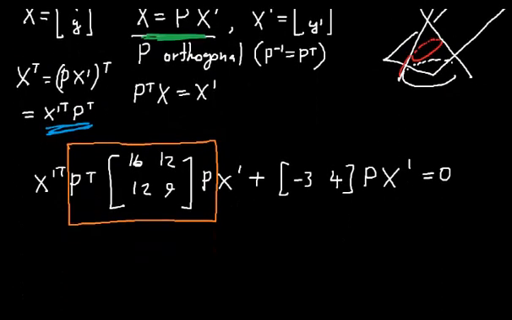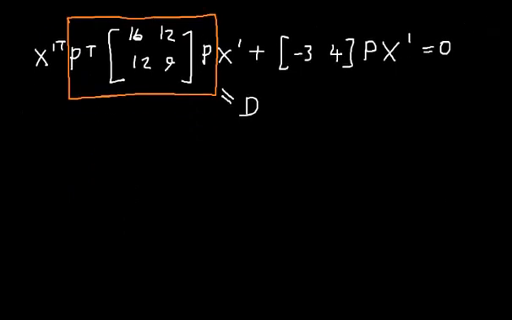Okay? So how do I do that? How do I get this to be a diagonal matrix? Well, that's exactly solving the diagonalization problem, right? The orthogonal diagonalization problem. Note this matrix is symmetric, and so finding a matrix P so that this thing is equal to a diagonal matrix is exactly solving the orthogonal diagonalization problem for the symmetric matrix that's given here. All right, so now our task is to find the eigenvalues and eigenvectors, because that's how we can find the orthogonal diagonalization of a matrix, right?